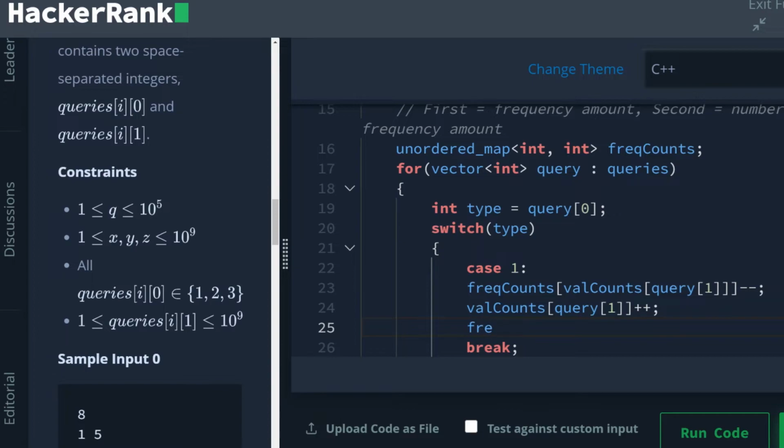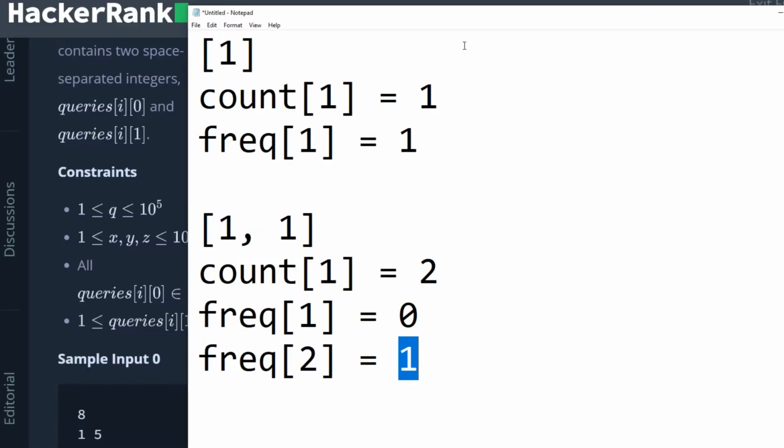Now we have our new count. Since we have our new count, we go into our freq counts, and we say val counts again of query sub 1, and we increment. Boom, like so.